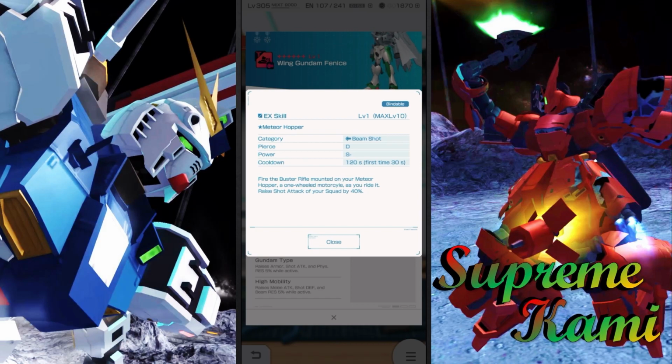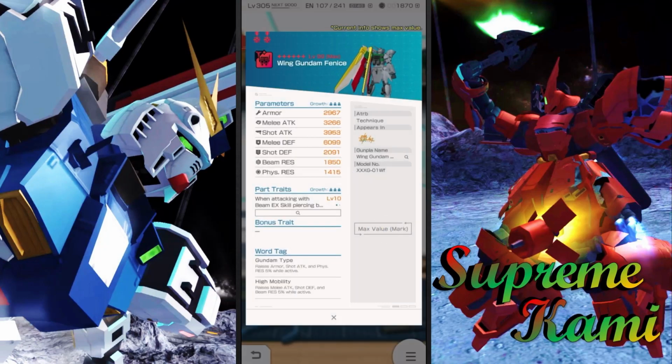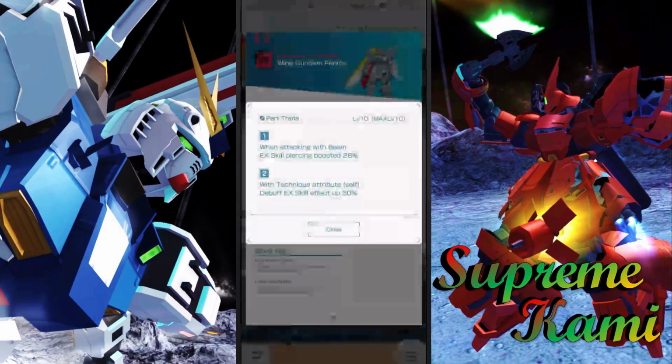It does also give you a good amount of shot attack up, so that's good for your overall squad. Not bad. What about the back part? The back part does have some pretty balanced stats for your offense, so that's good. Melee defense being really good once again.